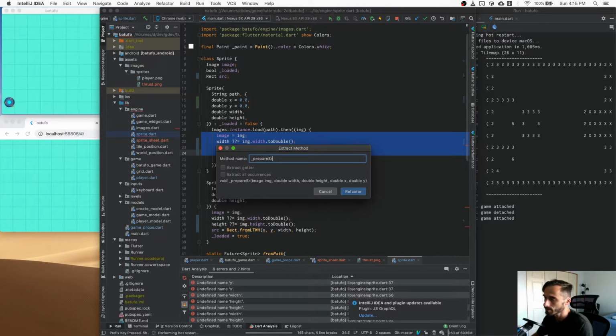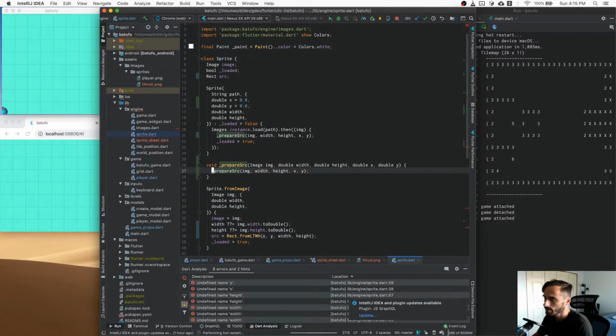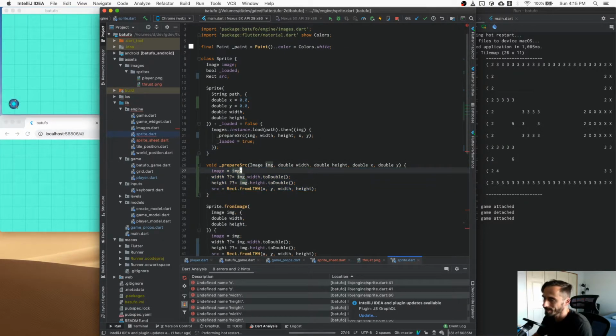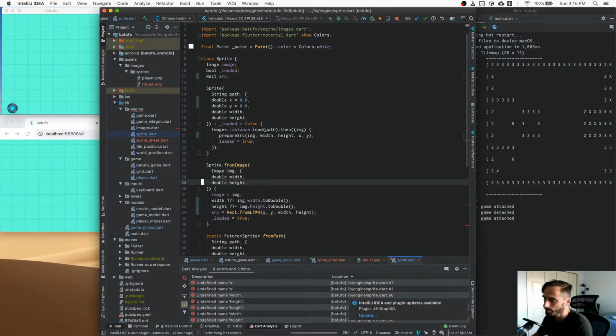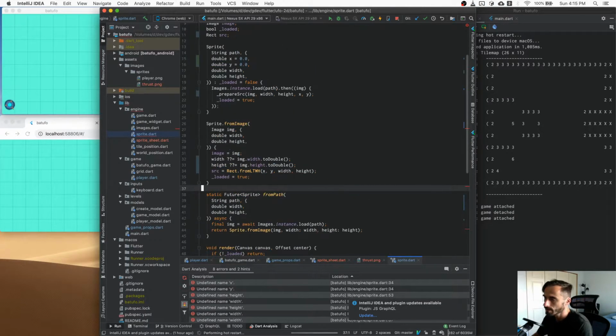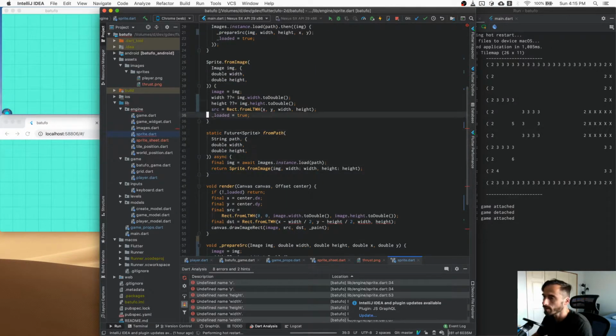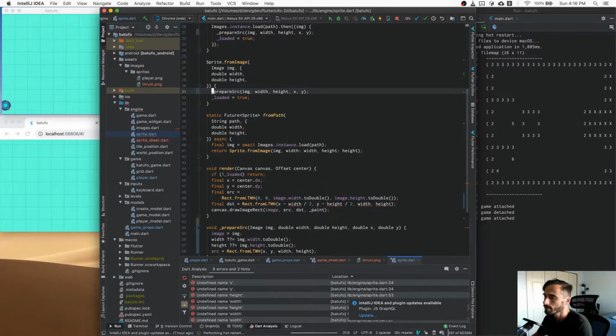Prepare source. So now we can do the same thing here. Oh, well, that's not what I meant to do. Prepare source goes to the bottom here, and we want to put that here, and we also want to put that here.